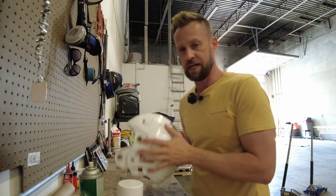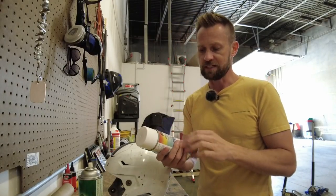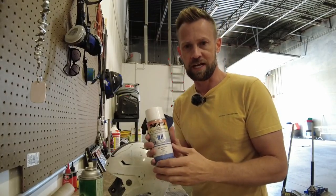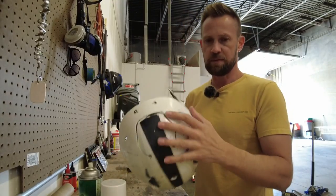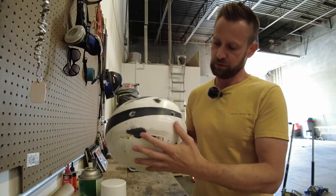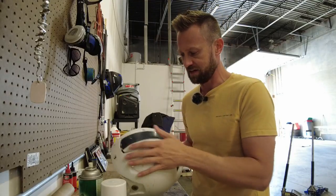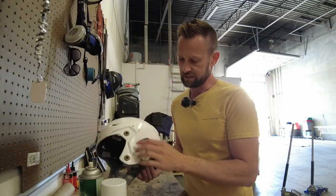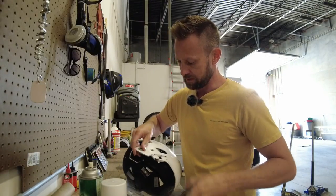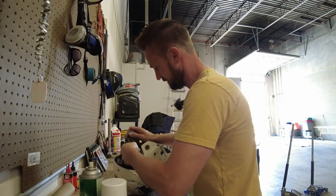You don't have to settle for a basic color from the hardware store. Go to the auto paint supply store, show them the color, and they can usually match it very, very close so you get the right color for your helmet. We're going to sand the helmet back down, prep it, and then paint it. It's basically an acrylic enamel — very hard — and hopefully it holds up better than last year. He played hard and there are a lot of dings and dents. This is a Riddell Speed Flex and it has these little rubber grommets that I need to take out.